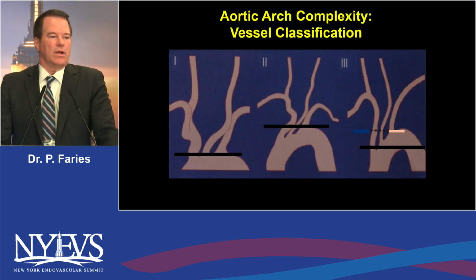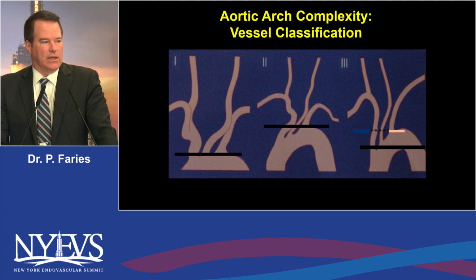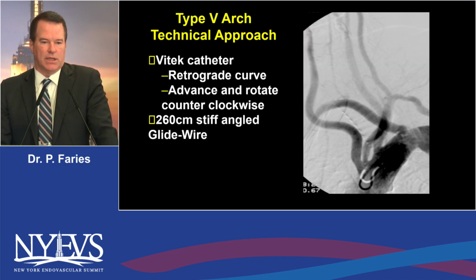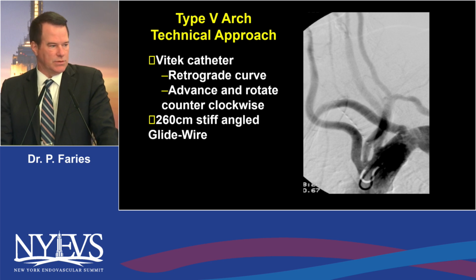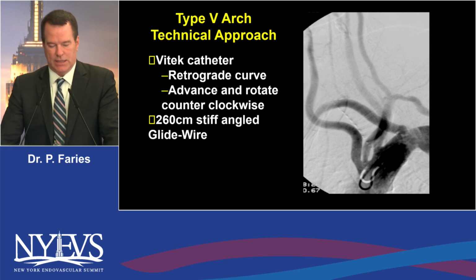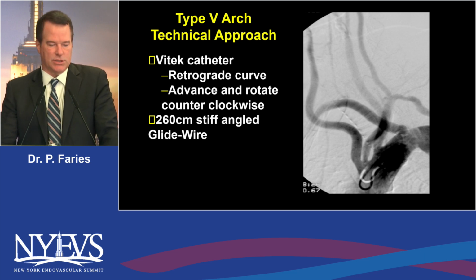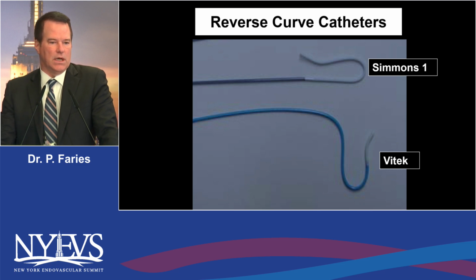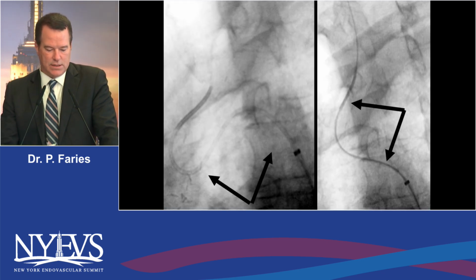So we're going to talk about the advantage, I think, and why we can utilize TCAR for these patients. And I think we're all familiar with the arch classification, and the more complex arch can be more challenging. This is a patient we treated transfemorally, but this is like a type 5 arch. And it requires a lot of additional manipulation. It requires a reverse or double reverse curve catheters, more maneuvering within the arch, and there's frequently atherosclerotic burden there. So if you can avoid that, that can be beneficial.